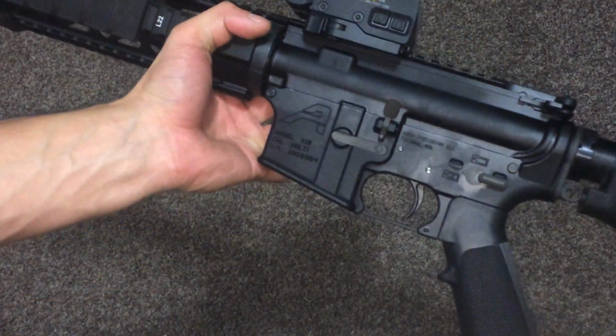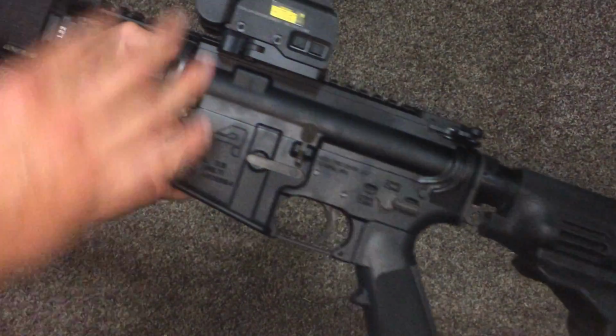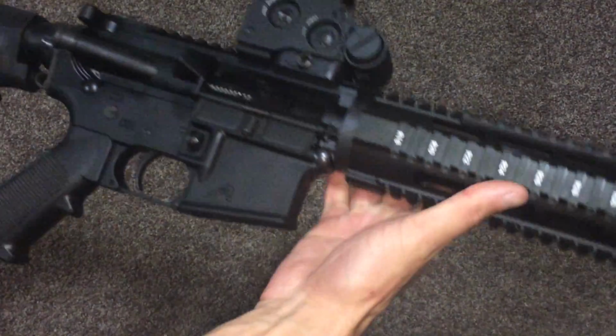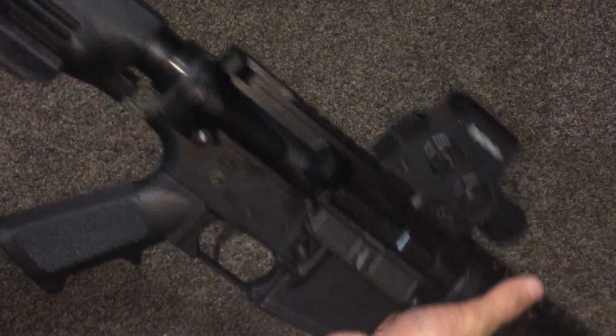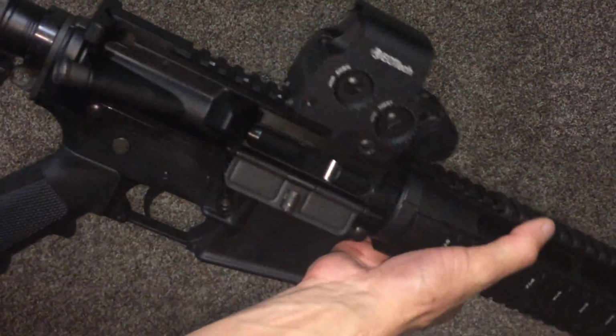Only put so many rounds through it. It's Aerial Precision, upper and lower, both. Again, I don't know who makes the rail. I've heard a rumor that it's Midwest Industries or Yankee Hill, who make good products. Yeah, there's not really much more to say about it. So that's an AR pistol, and it's pretty badass, and it's actually a lot of fun.